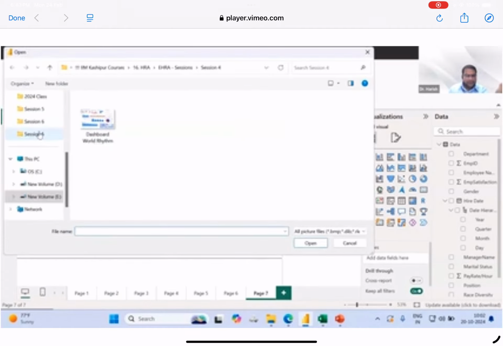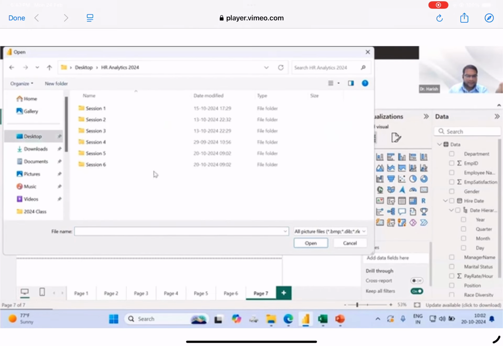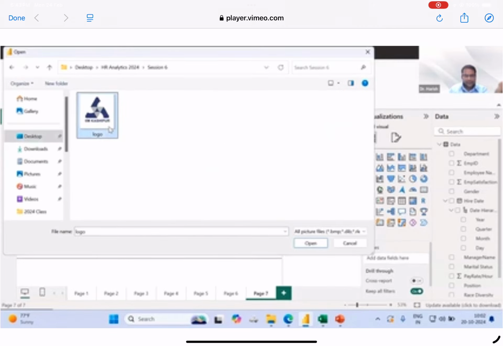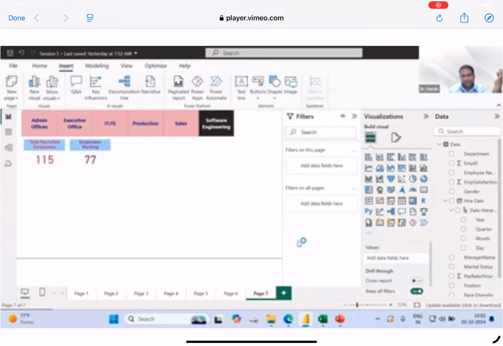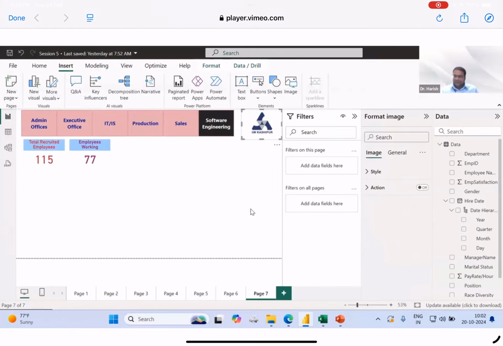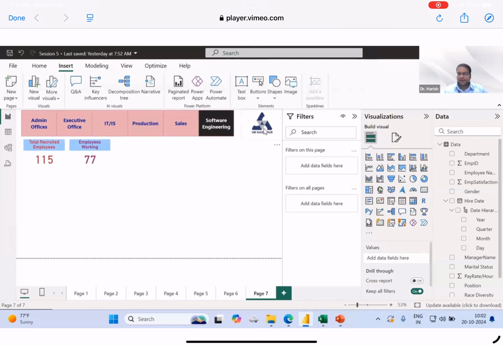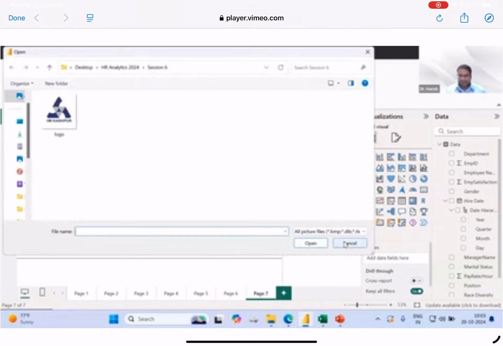You click on this and you are able to see the desktop and HRA, HR Analytics, lesson 6 logo, right? So if I click on this, let's say the logo of I am Kashipur, I'm pasting my company logo here, right? Just click on open. See, my picture is coming here as my company logo or my client logo, whichever you like, right? So Power BI is giving the facility that you give the logo of a company or your client logo, right? Another thing here is, so insert image is fine. Insert image, right? Go for this insert, click on this image and just give the file path, right?